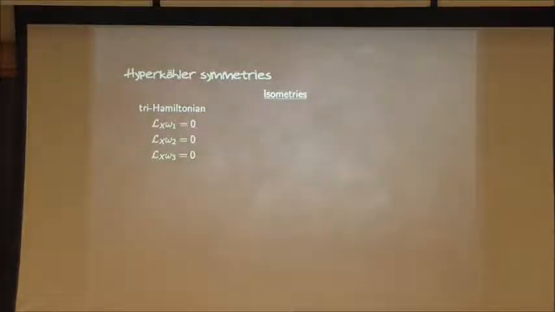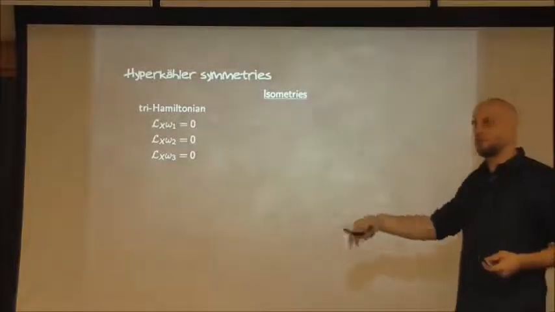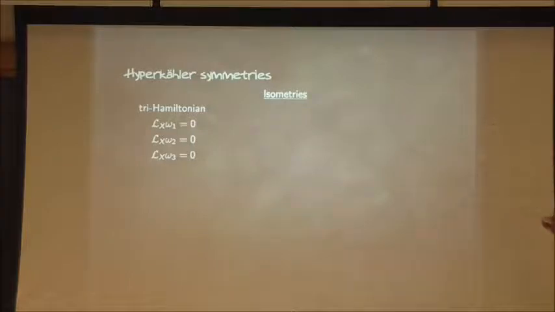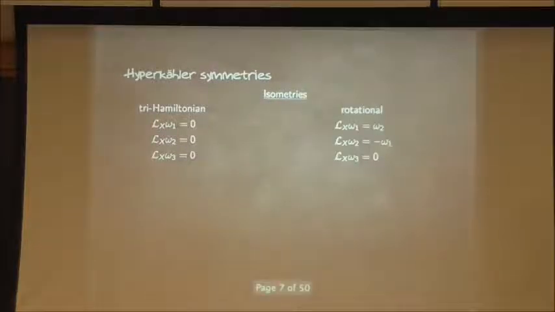Now, the most well-known type of symmetry is tri-Hamiltonian symmetry, but the way I wrote here is tri-Hamiltonian, because as I said, I use Hitchin's symplectic definition. So if you define the action of a vector field on the symplectic forms, then the fact that all the other structures on the hyperkähler manifold can be written in terms of these will give me the action on the metric, on the complex structures, and so on. So this in particular implies that this action is holomorphic, and moreover, this definition implies that the action preserves the metric.